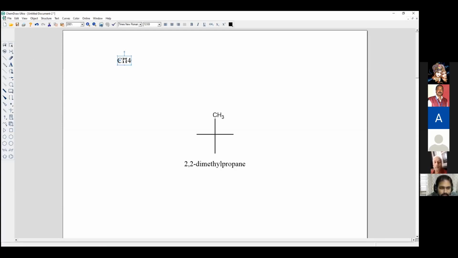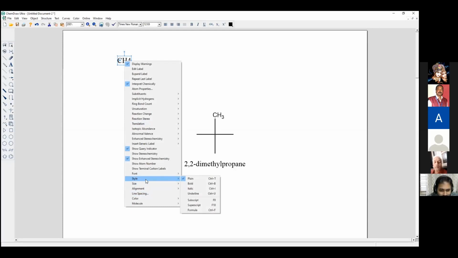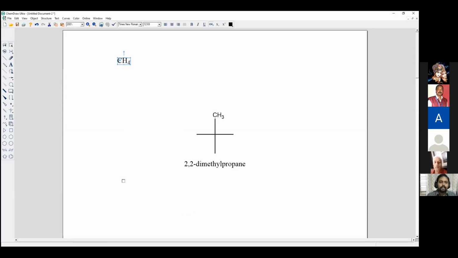Select this, right click, Style, Formula, or the shortcut is Control F. When you type, it becomes a subscript. I'll show you one more example. Say I'll type K2CR2. One second. I'll just do it again.